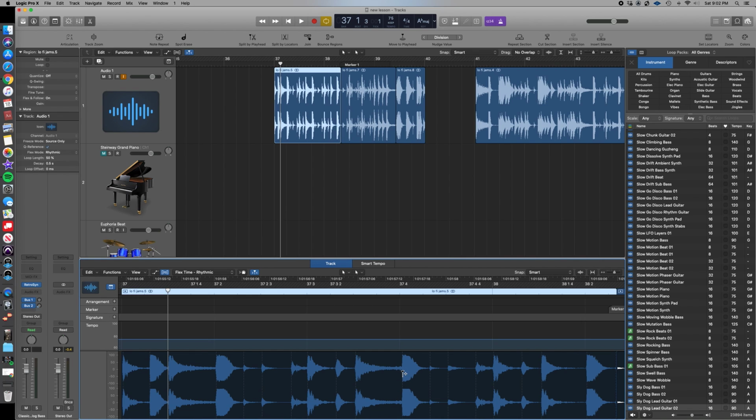Like if I wanted to just move one hit, I could grab one. When you turn on this flex, this little plus sign pops up, but you have to have the pointer tool. So I could go like boom, boom, boom, and then I could move this, and that's going to move that one single drum hit.